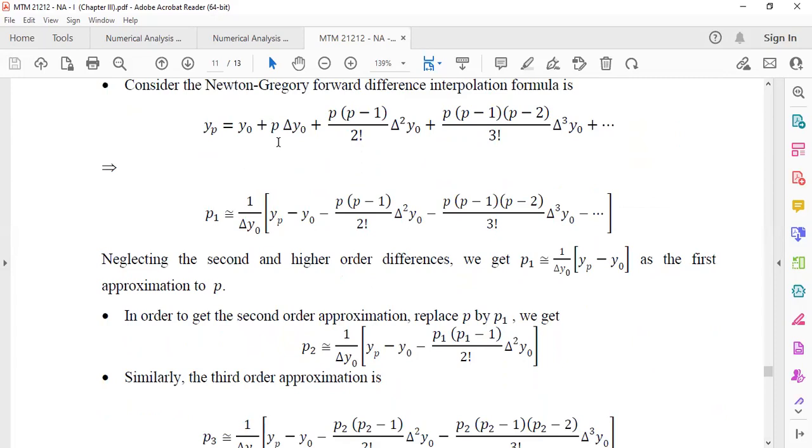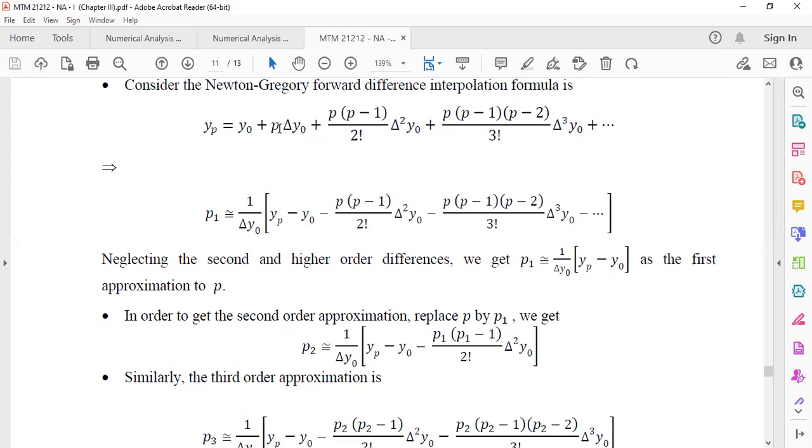First of all we transformed the value of p. Using that we derived what p is: p is equal to yp minus y naught, using the forward difference method, which is regarding the y naught value. In our equation I have put f of a. You must know that a is our first interval point, and a plus nh is our last interval point. For the f of a, I have put y of naught. So you have to know how to distinguish the equations.